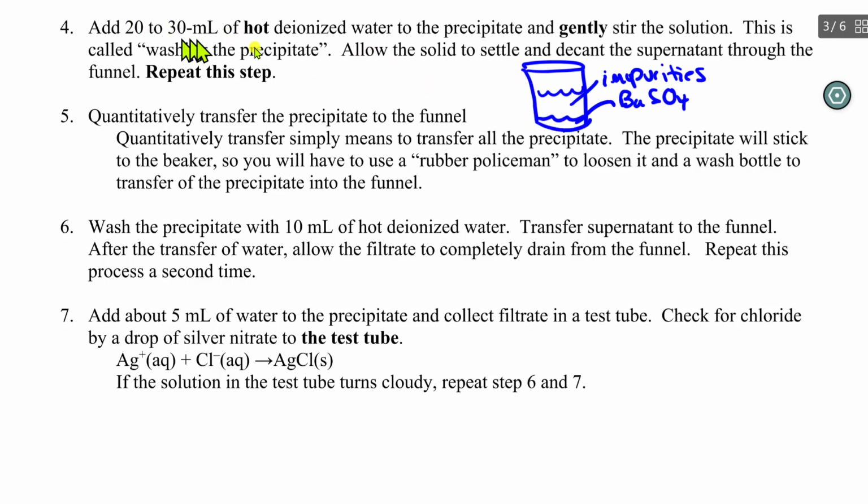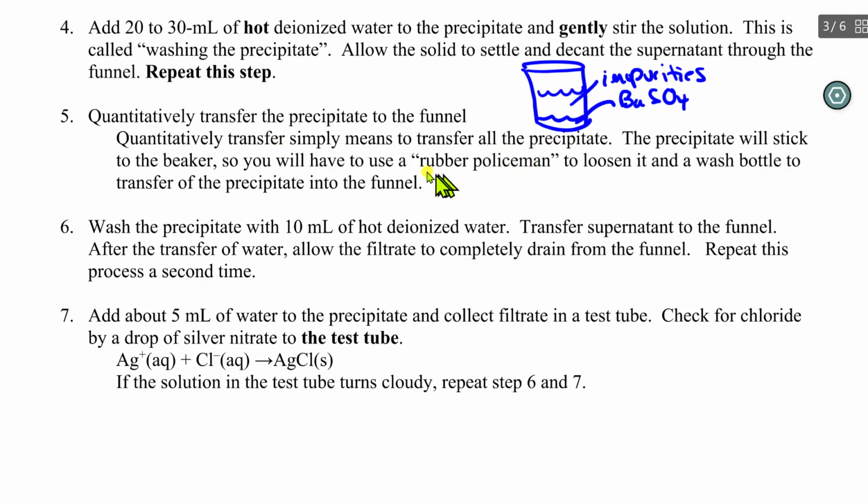And then you'll add 20 to 30 milliliters of hot water through here. And then you'll take that supernatant, the liquid above the solid, and you'll pour that through. And then you'll repeat this process at least 2 times. So once here, and then it says repeat this, so that's twice. And then finally what you'll do is you'll add, again, 20 to 30 milliliters of hot water, and then try to transfer all the solid into the funnel. You'll just keep doing that, and you may have to use a squirt bottle to squirt some of the solid out of the inside and get that all into the funnel. We call that quantitative transfer. It just means get all of it.